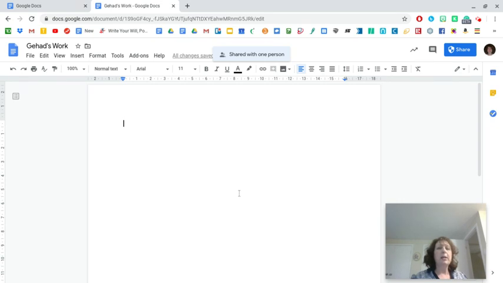What does Mrs. Lomax always like to see in the upper right-hand corner? The date. So today's date is Sunday, April 5th, 2020. And to put it in the upper right-hand corner, I highlight it. And I go over here. And then I have to give it a title. And the title should be centered.